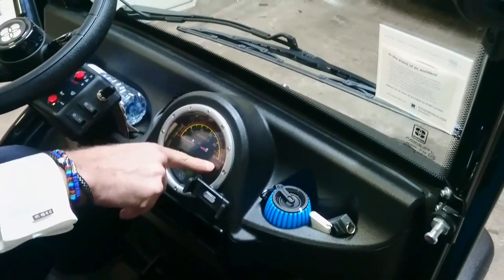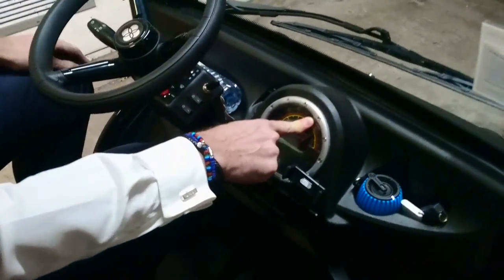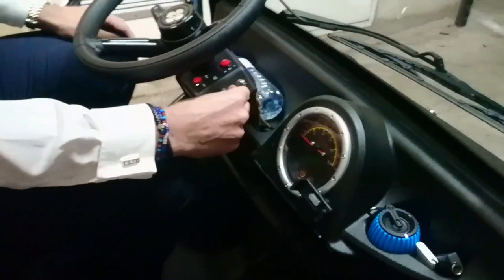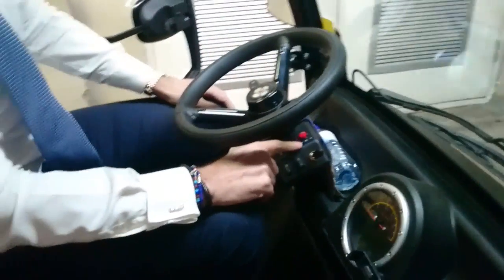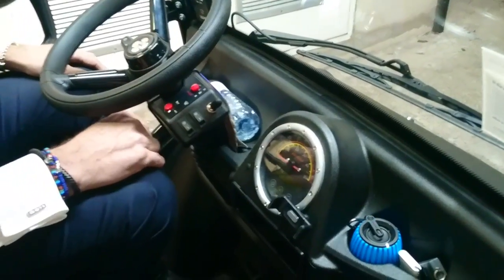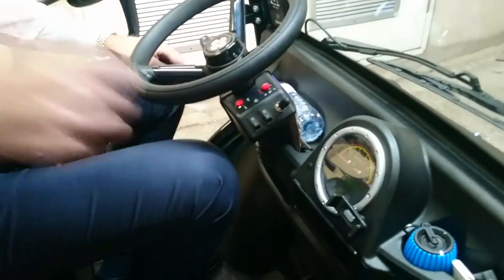I don't know why they go all the way up to 50, because it can go up to 30 miles. Right. 30 miles, 28 miles an hour it can go. Okay. And then the controls: reverse, and then forward one, forward two. And then if you go up a steep hill and you want some extra power, they've got like a power button. And then this is just heating, if you want some heating, if you steam up the windows. For the windows, yeah.